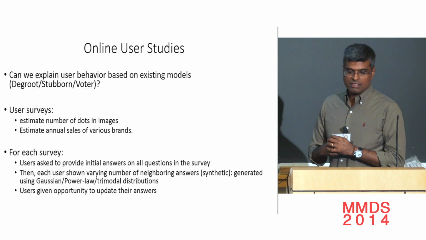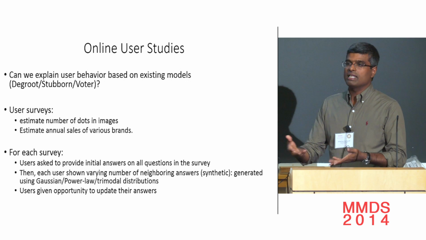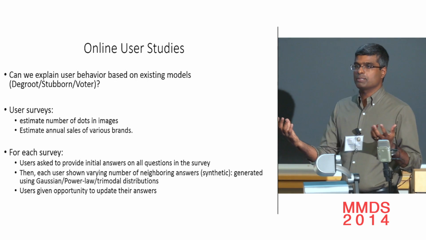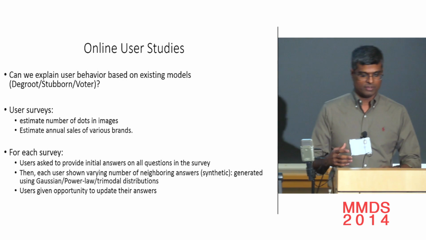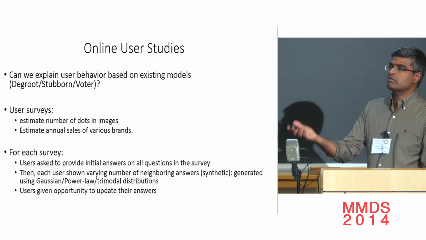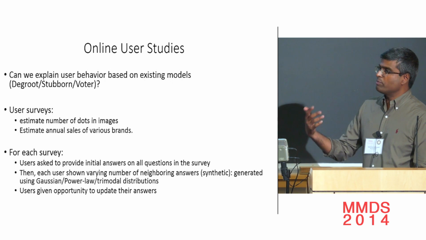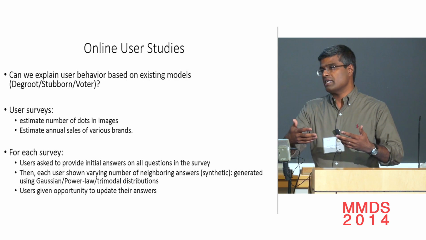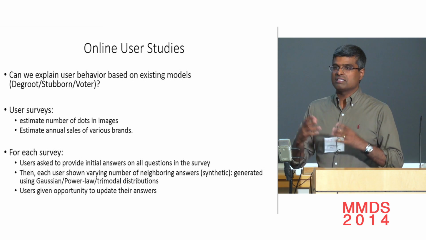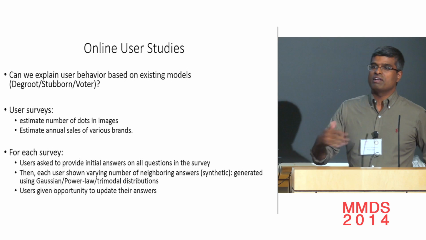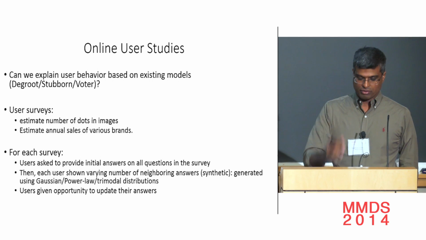So what we did was, the users were asked these questions initially, and then they were presented the answers of some other participants in the experiment, and then they were asked the question again, okay? So you could treat the first answer of the user as the innate opinion, and the answers we present from other users as the network effect, if you will, and the final answer shows what kind of shift in opinion the neighbors had on the user, okay?